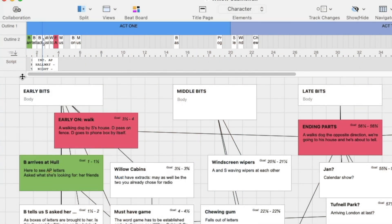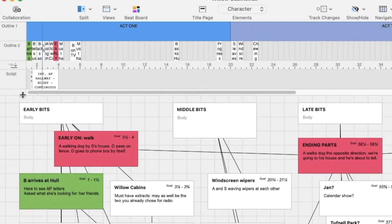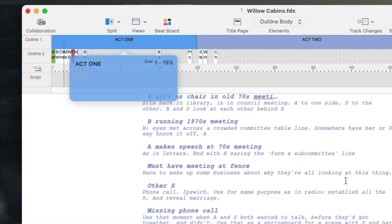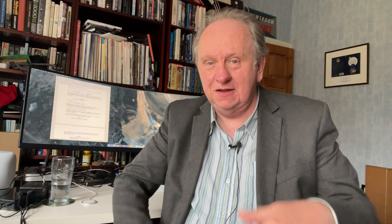Especially as you can now tug at it to make things bigger and easier to see than you could before. Having done all of this, there is then a button: Send Outline to Script — that's new as well. It takes everything you've done, every note and beat you've arranged, and chucks it into the script like an outline. I like that it makes you feel like you're making progress — I haven't written anything yet and there are several pages of script. I don't like having that outline showing when I'm doing the proper writing, so do use the ability to show or hide the outline in the script as needed. I would really like a keystroke for that and there isn't one — but this is a Mac, so I've added a keystroke. Actually I've added a button on a Stream Deck, but that's another story.